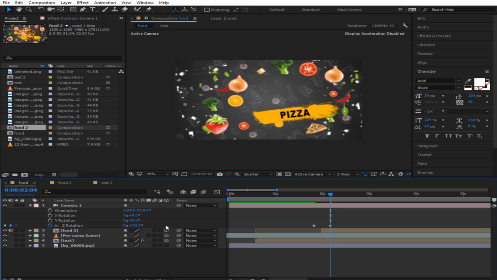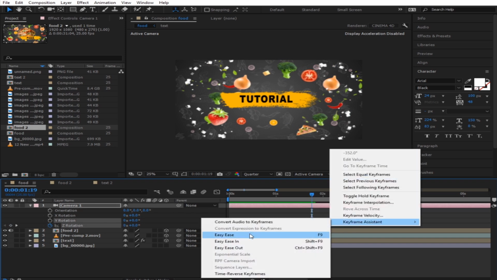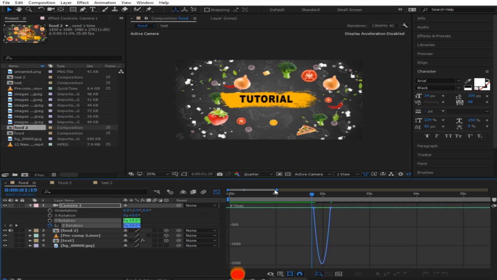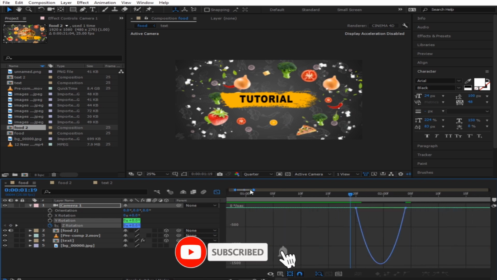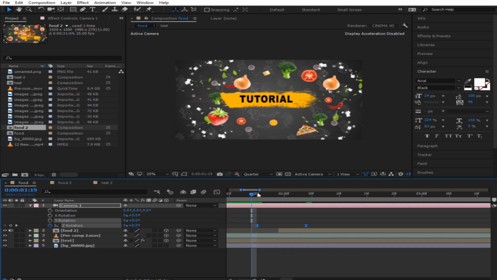Alright, something like that. So highlight this, right click, keyframe assistant, easy ease, then get to the graph editor, and on the graph editor just highlight this, move this like that. It creates a smooth transition coming in.